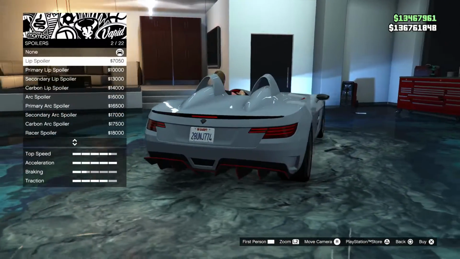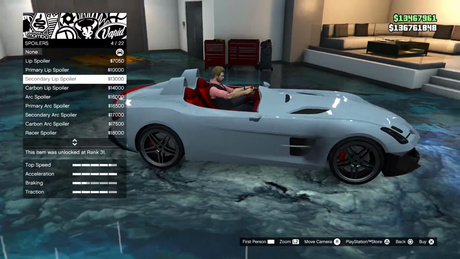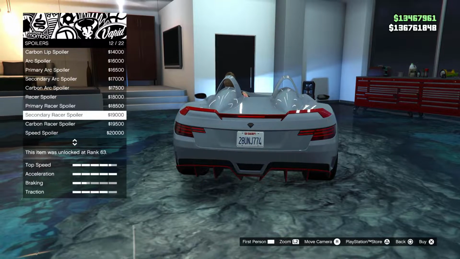Then moving over to the spoilers now. The regular one there, then we're going to have the red. Don't really like how that one looks either. The red on the top. And now moving down to the next spoilers here, so at least we do have a lot of them to choose from with this car.